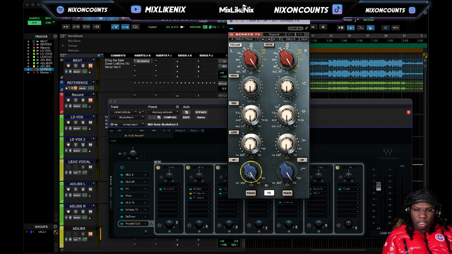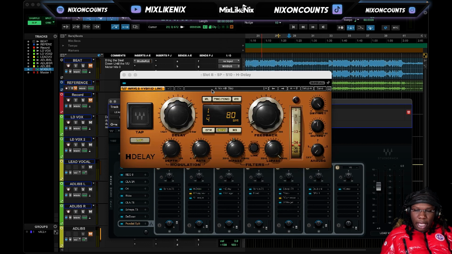All the plugins are Gold Plus plugins, so y'all can get them outside of the 3A and the 73. I'm always trying to use plugins that everybody can get for these, and still make it sound good. But you can control all of these with just this EQ right here. That's the good thing about Studio Rack, it's like my control desk right here.